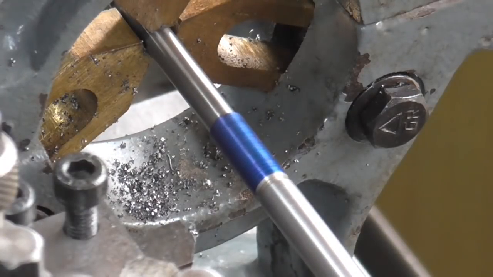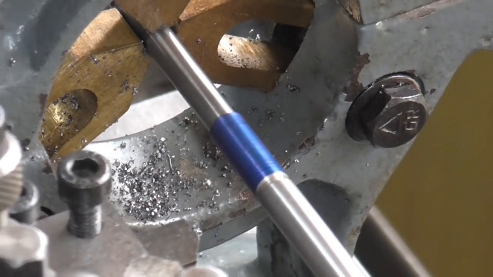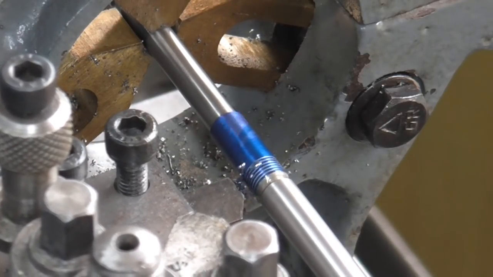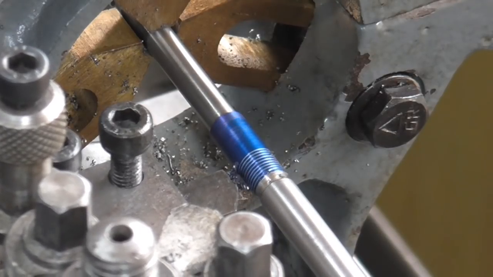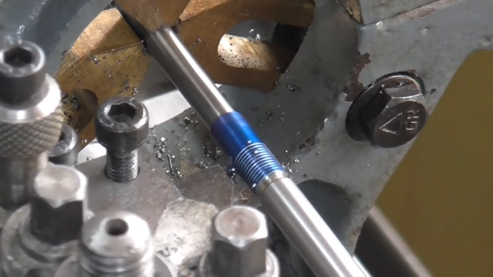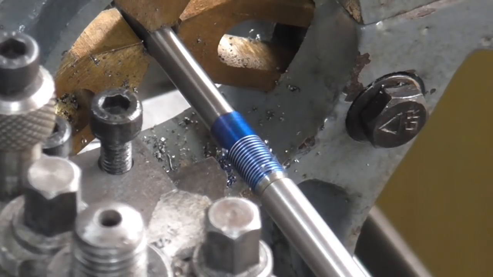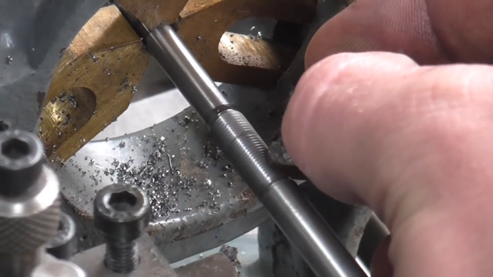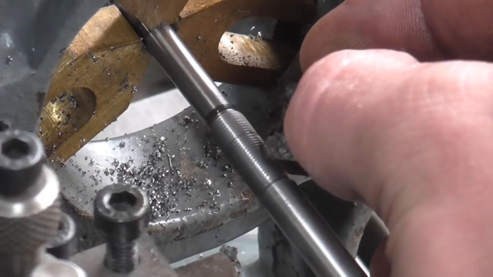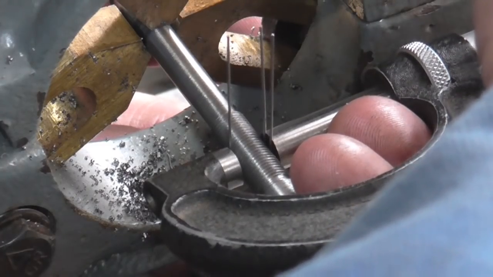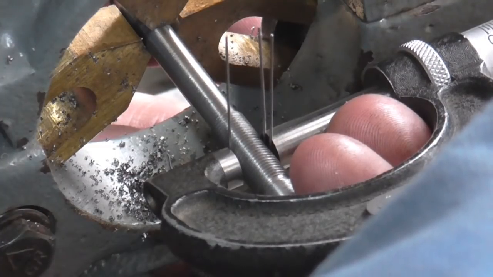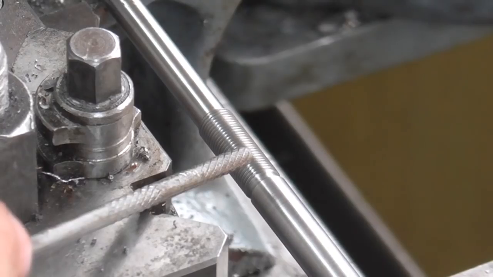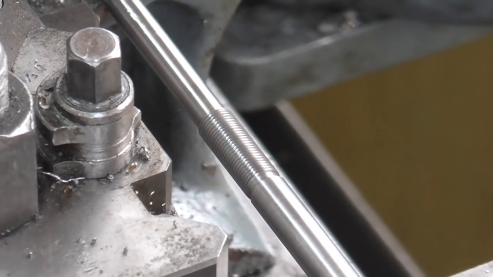I'm now going to turn the OD for this last thread and give myself a little bit of an undercut for now while I do the screw cutting. Okay, I'm in back gear, set for 40 threads per inch, and I'm going to start screw cutting. Having taken the thread nearly to size, I'm just giving it a clean up ready to measure. I am checking this thread with the wires method, and I've got about a thou and a half to come off the width over wires. With another thou and the spring cut, this thread has measured up nicely.